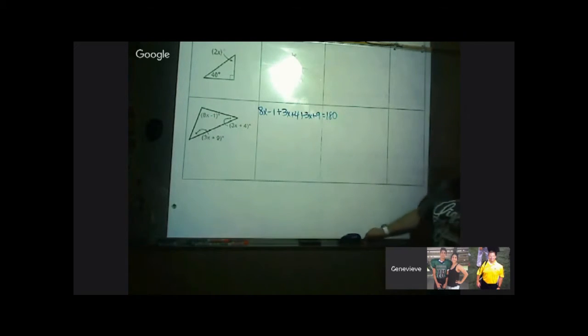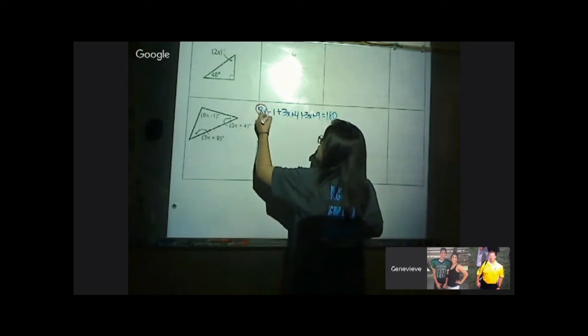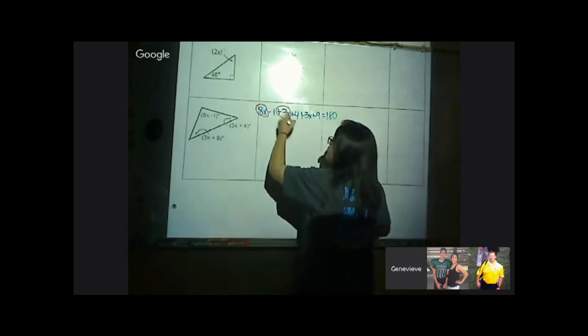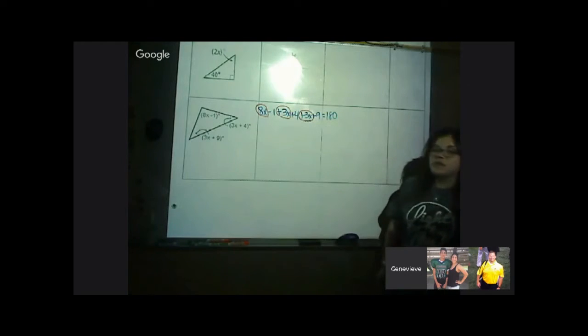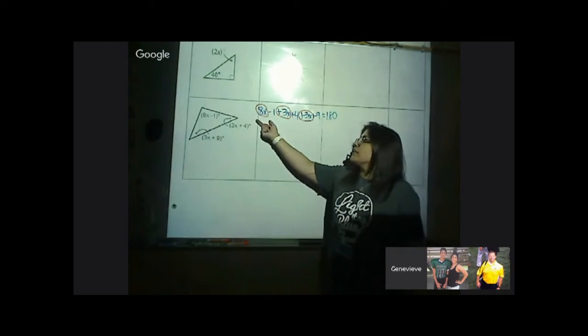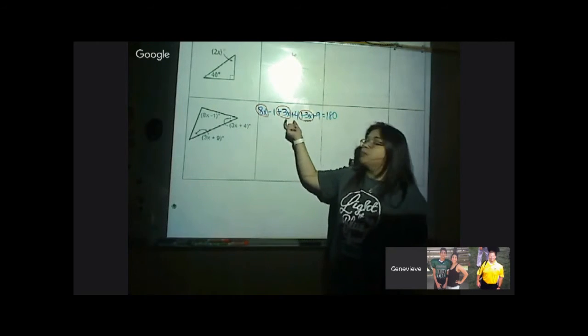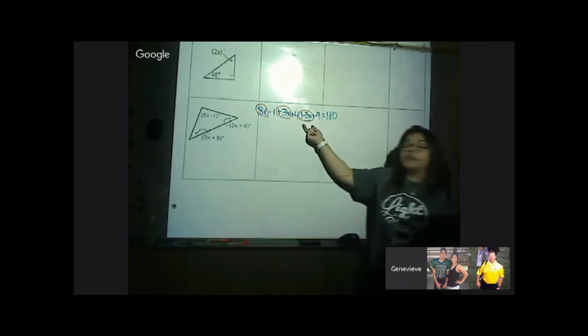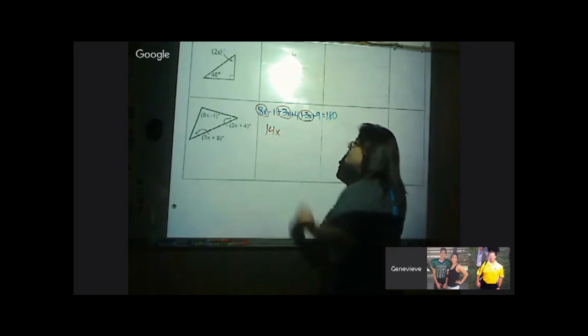Now, when we do something like this, we have to combine like terms. All of the things that have x's, go through and circle those. Make sure you catch the symbol in front of it, though, so you know whether they're positive or negative x's. All of my x's I can combine. If I have 8 positive x's with 3 more positive x's, how many do I have so far? 11. 8 x's with 3 more is 11 x's. With 3 more, 14. So I have 14 x's.